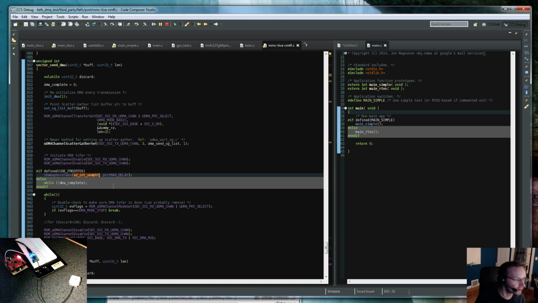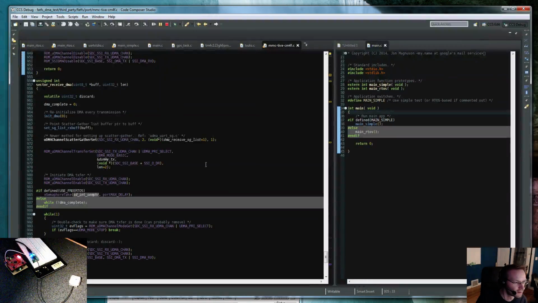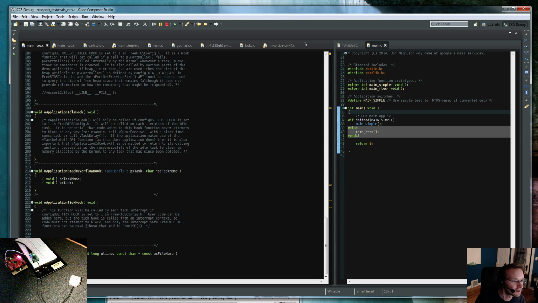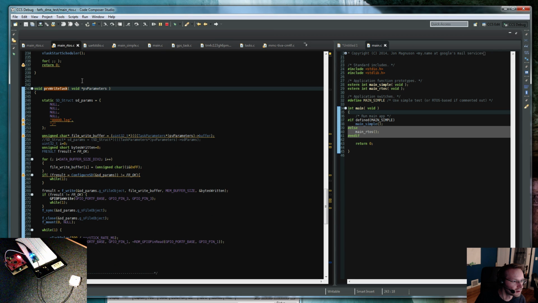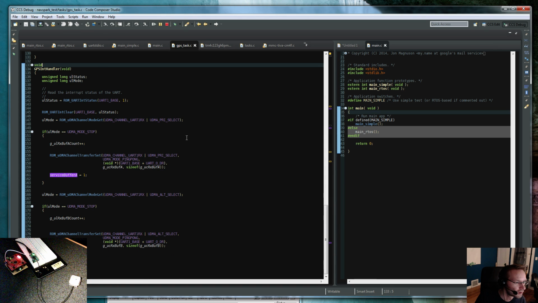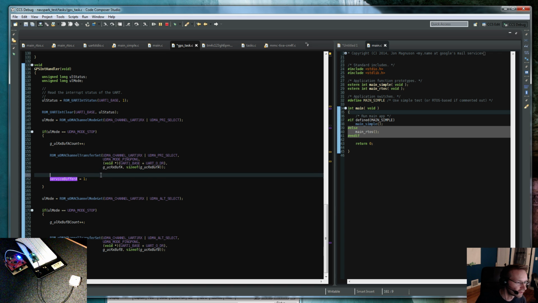So similarly, I will be waiting on this semaphore in my task, and once the interrupt throws it, as it does in here, then I'll be able to resume operation in my task. So I'll basically, where am I? GPS. So I'll replace this.